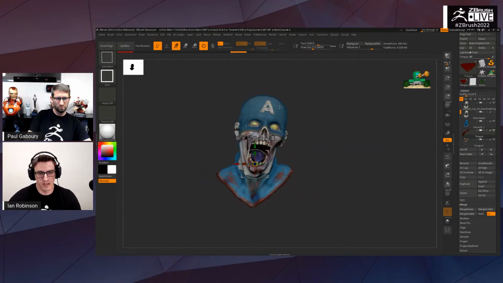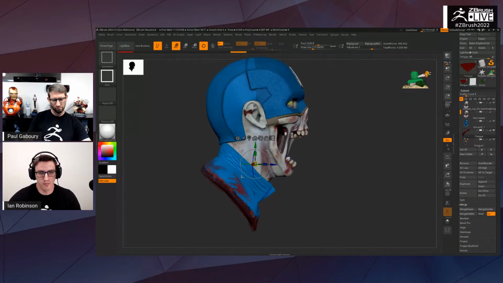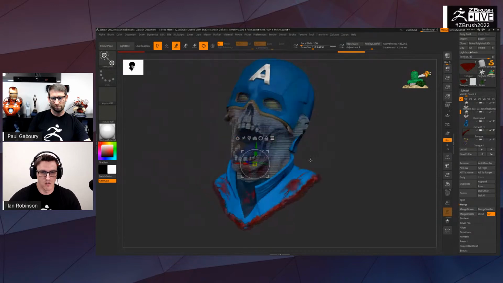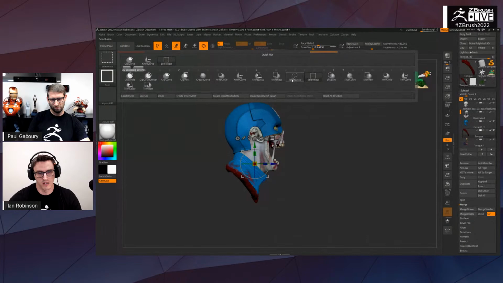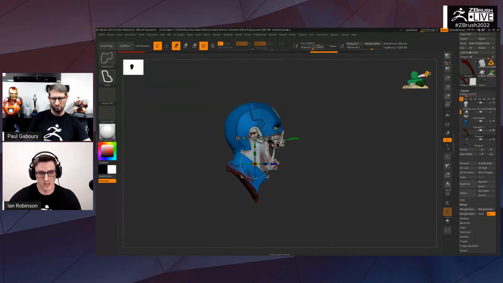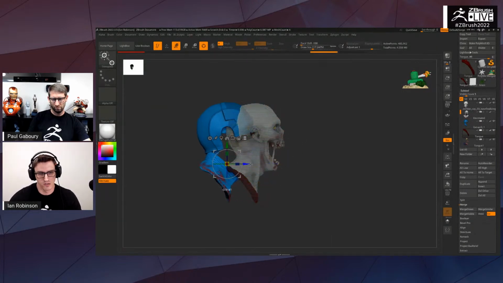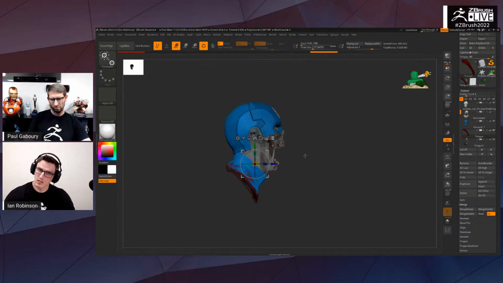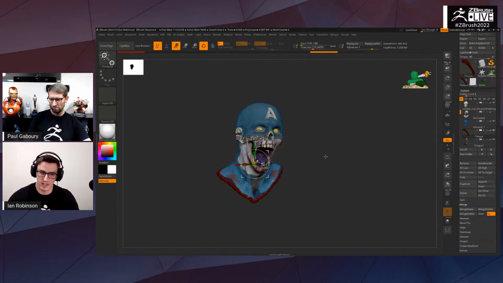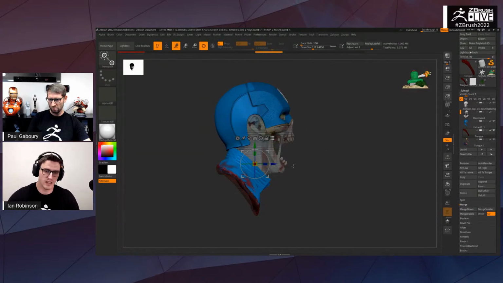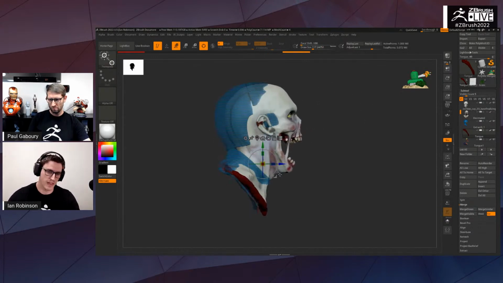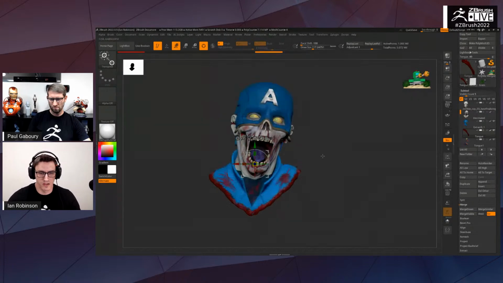And you can just come through and either Control Shift tap what you would like to hide it and just move maybe these two pieces. Or you can actually Control swipe, or you can even use your select lasso and just get a portion and say, let's hold Alt. I just want to hide those. And then you can even Control Shift tap to invert that selection. So if you were like, oh, I didn't mean to grab the helmets and I actually wanted to grab the head, just go ahead and Control Shift tap and that will switch. So then you can do that. So that's a way you can select multiple subtools.